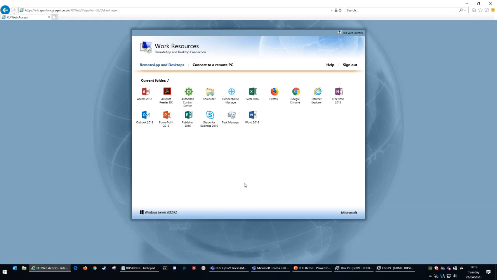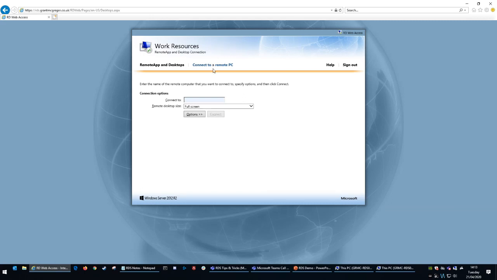There's a function which some people might find useful depending on how you're working in the present times. If you've taken your desktop PC or laptop home to your house, then you'll be working on that PC directly and connecting to the RDS server in the office. Some people have a need to connect to their PC in the office, so maybe you've left your desktop in the office and you've taken a laptop home, and your PC in the office is maybe running AutoCAD or something like that, and you want to connect to that PC. There is an option at the top here to connect to a PC.